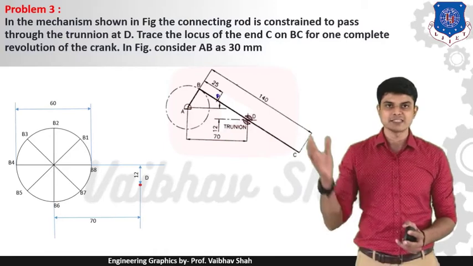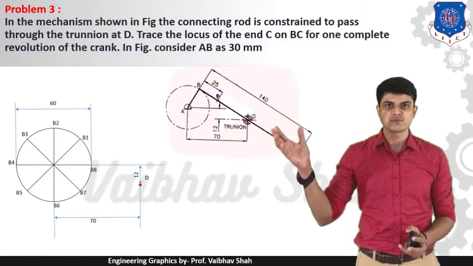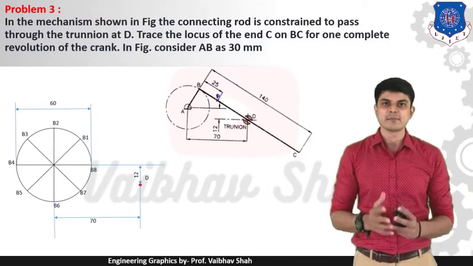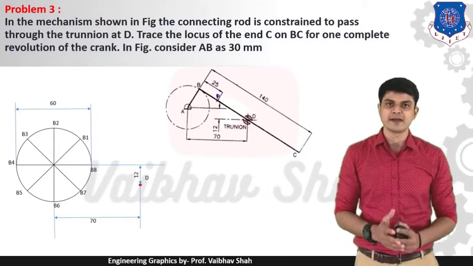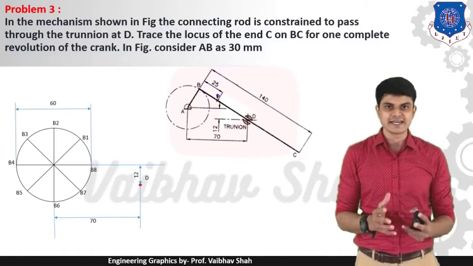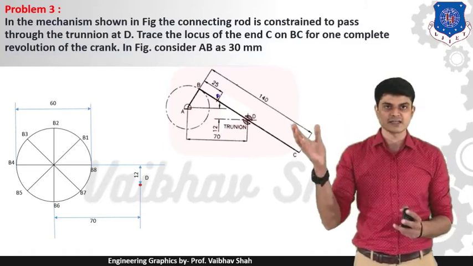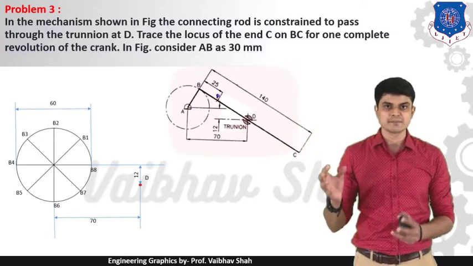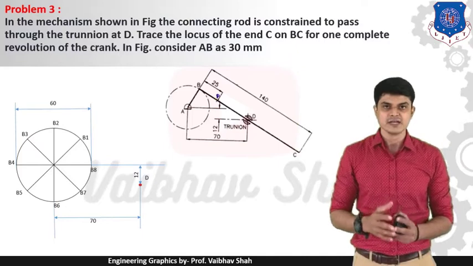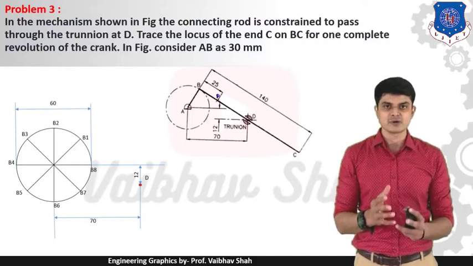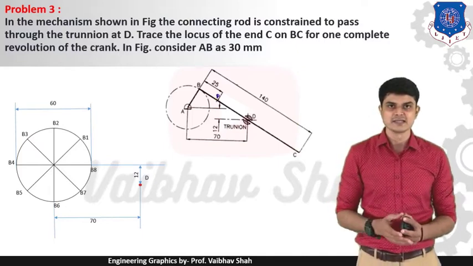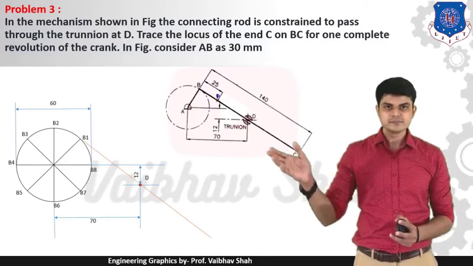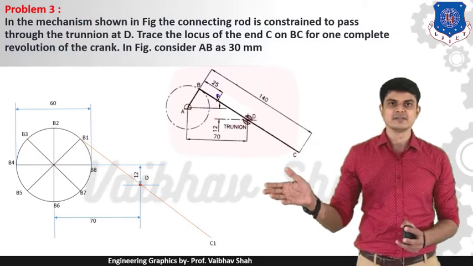Then let us locate this point D, which is the trunnion point. It is 12 mm below the center line of your circle and 70 mm away from your circle. So let us define this point D as the trunnion point. What is our next task? We need to construct the connecting rod from the trunnion point for each of the positions from B1 till B8. So let us take our scale and draw a line from B1 like this, which must pass through your trunnion point D. Now let us label this end point as C1.